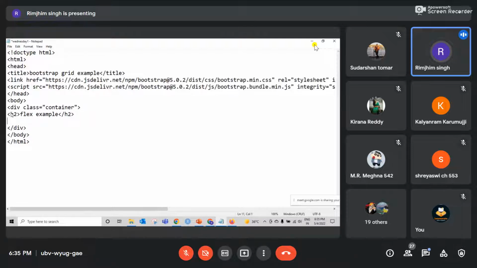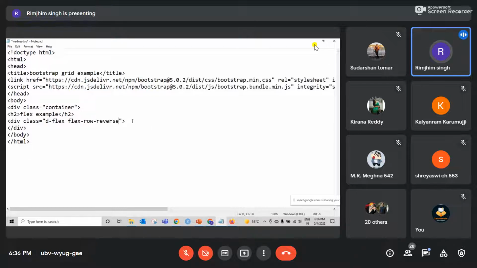And then as I told you, if I'm using Flex, what I have to do is div class is equal to d-flex, and then for my flex row, how do I want to display it? So flex-row, and then I want to display it in reverse order. So I'm using reverse.